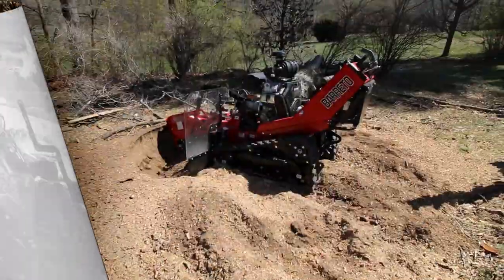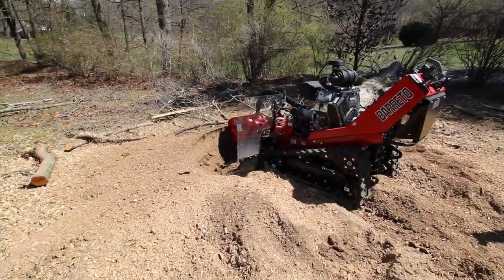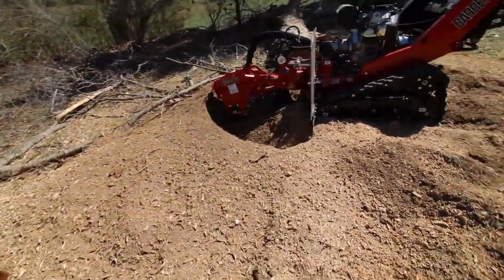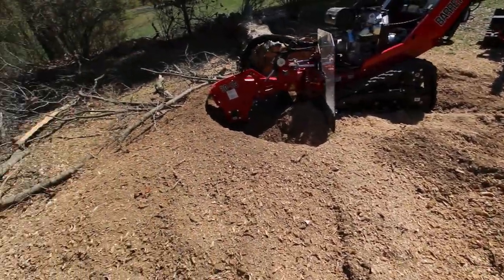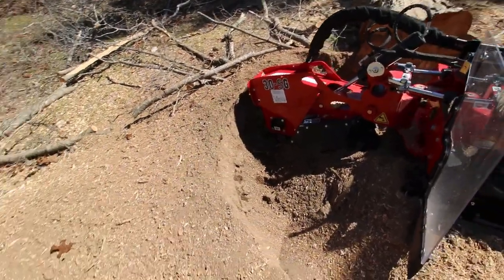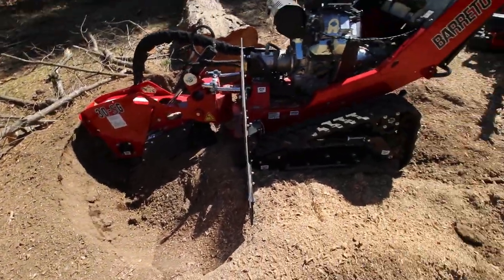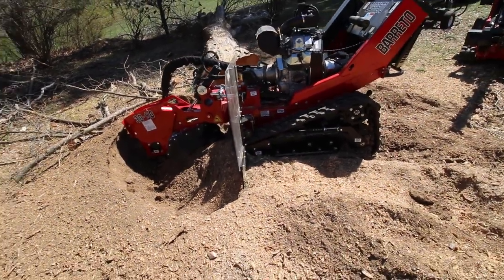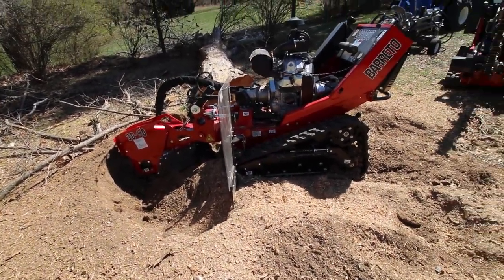Yeah, it looks like I lost battery for the last part of this stump grinding. But here's the results. You can see this thing is nothing but shredded wood. And we're way down there. You can see just how deep this thing gets. It's really the difference between one of those handheld units, which is more like a lawnmower, and a true industrial type of stump grinder.